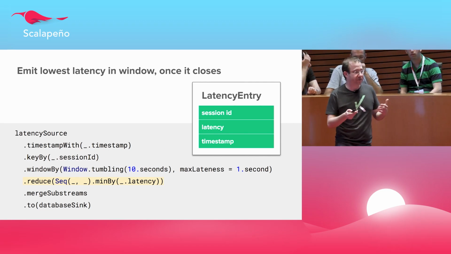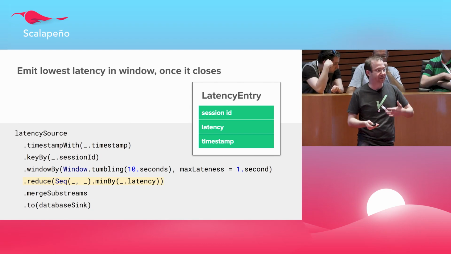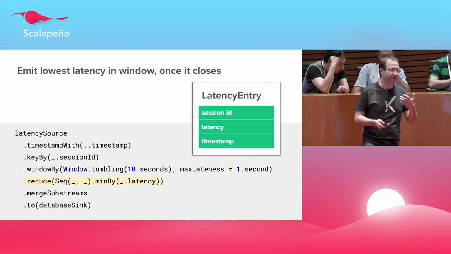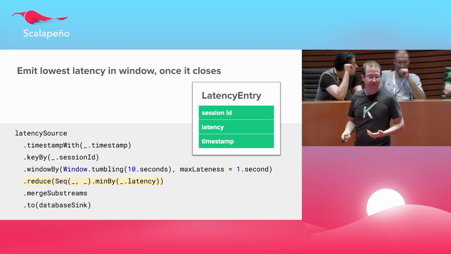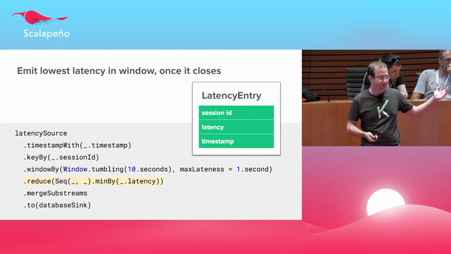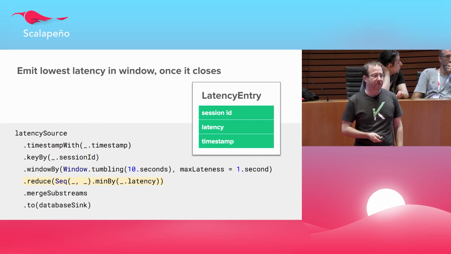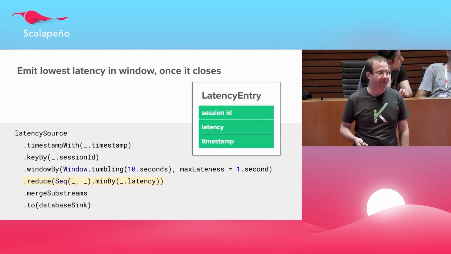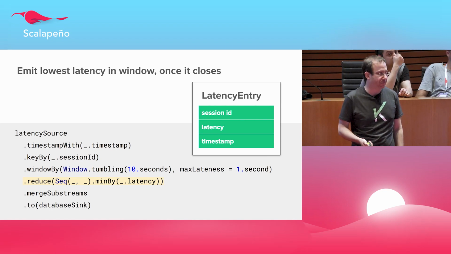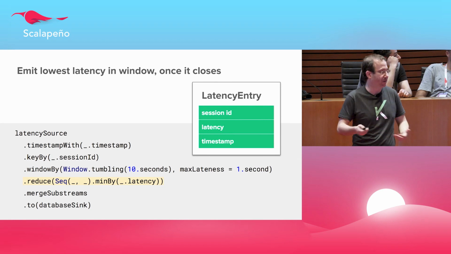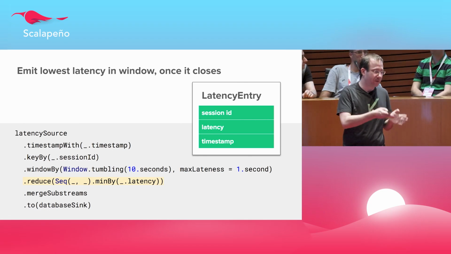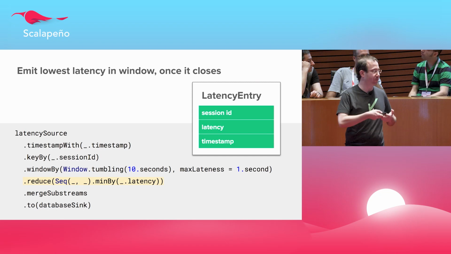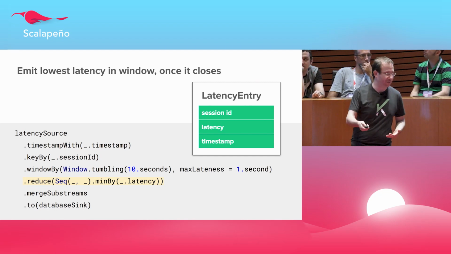So what we want to do here is just pick the latest timestamp arriving, the latest latency measurement arriving, compare the latency to what we have so far, and this is our reduce over here. Since many of you are familiar with Akka Streams, reduce won't emit a value for each value entered. There is nothing in it that indicates when it would terminate. However, once the window closes, the substream would terminate, and the event will be relayed downstream.